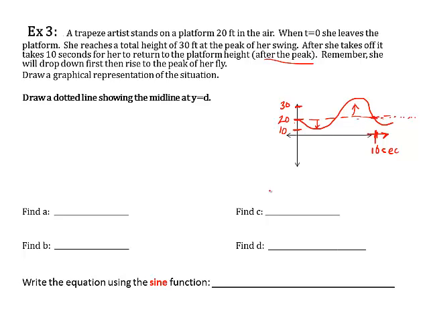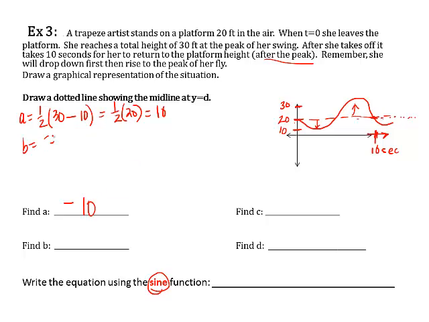Now we know that this, looking at the problem, it's a sine curve. So we need to go midline to midline. Notice it's a reflected sine curve because it goes down first. So my a value will be negative. Now let's calculate a. A is 1/2 the maximum, which is 30, minus the minimum, which is 10. Okay, so 1/2 times 20 is 10. All right, so it's going to be negative 10.